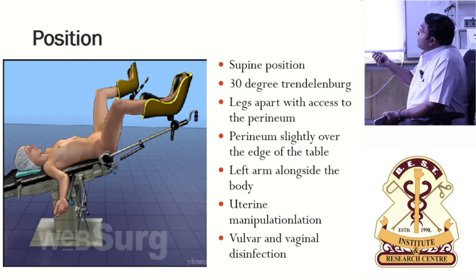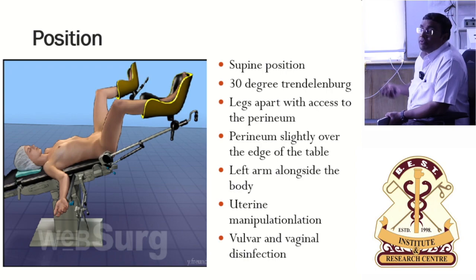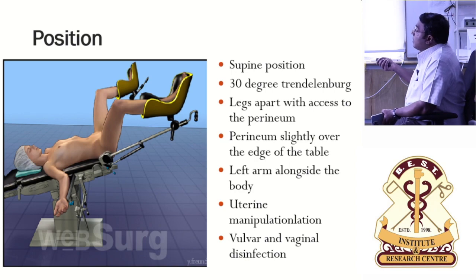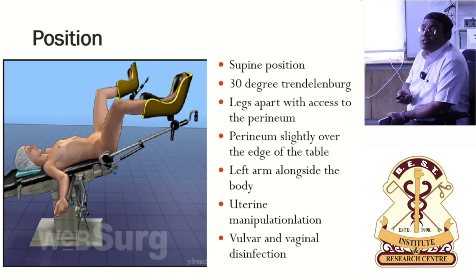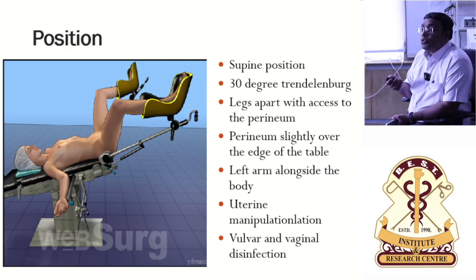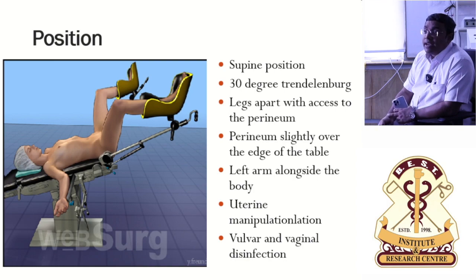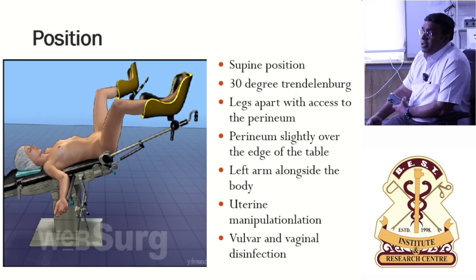Next, patient should always be in supine position. 30-degree Trendelenburg should never be given before you put your primary trocar. Legs apart with access to the perineum. Patient buttock is just at the edge of the table. All these are correct. The right arm is always stretched apart, and for all your lap patients, you have to instruct the staff nurse to put the IV line, IV access, in the right hand and avoid using the left hand, unless they have some complication in the right hand or an AV fistula has been created for dialysis.